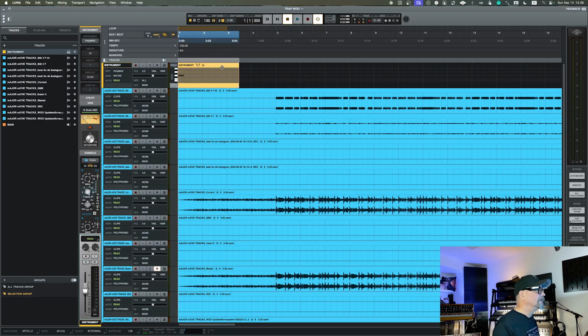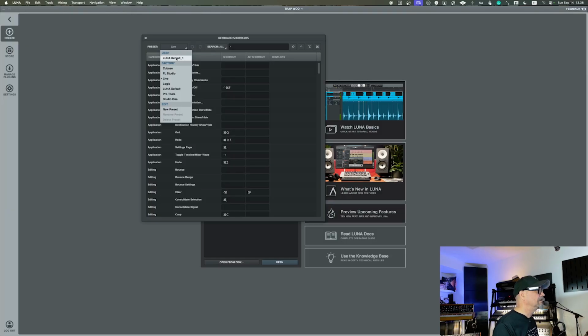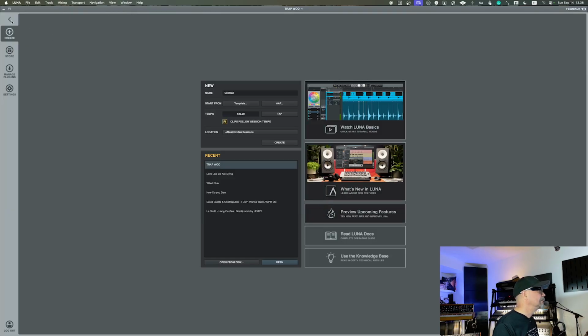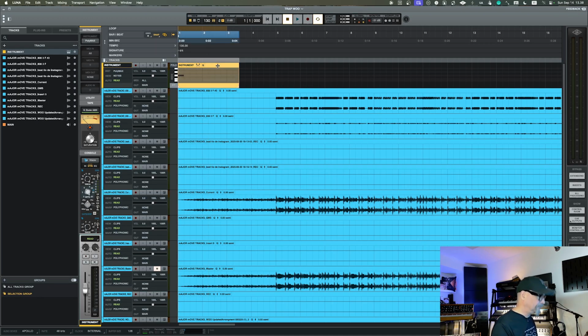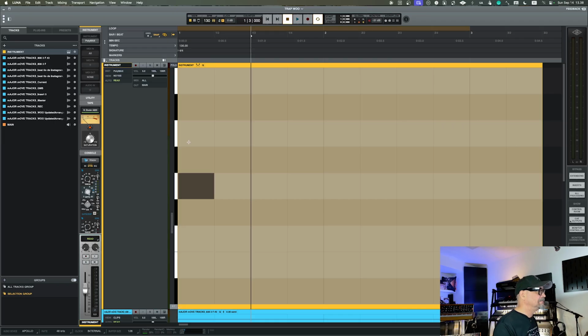this. To edit this in a proper way, and they actually do have a keyboard mapping, and I went and changed it to use it and tested it for Live. But let's go to the default Luna as that's something that I have used. So if I press E, I can now edit. With E, I can go into the edit mode, but this is pretty basic.